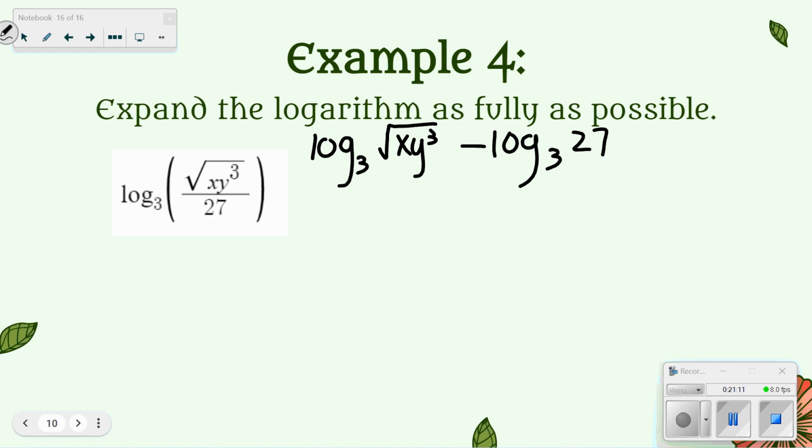So now let's use that idea Evan just talked to us about. Log base 3 of 27. What would that be equivalent to? 3 to what power gives us 27? 3. So I know this is really minus 3. I want to evaluate when I can, which I can there. If that was 25, I wouldn't evaluate it, right? Because 3 to some power can't get me 25 anyway. Now let's look at what we still have going on with log base 3 of the square root of xy cubed. What are we thinking about with that?